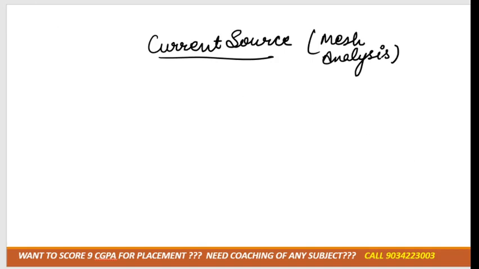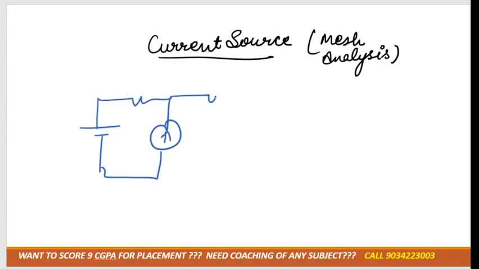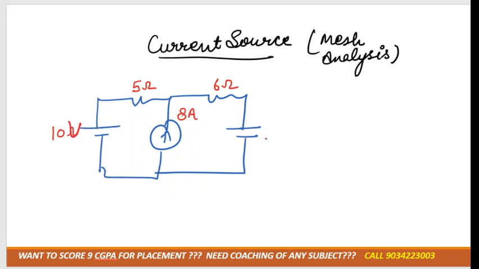So see, if there is a current source in a circuit just like this, how can we solve it further? I always told my students, just imagine that the current source is your enemy. Why is it behaving like an enemy? Because after seeing the current source, you have that feeling that if instead of this current source we had a voltage source, then we could solve it easily, right? So this current source is your enemy always, in every case, in the theorems also.